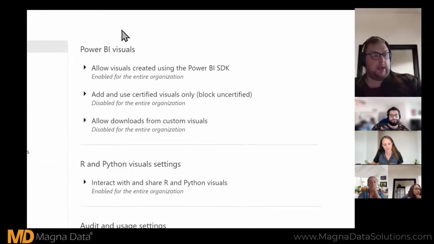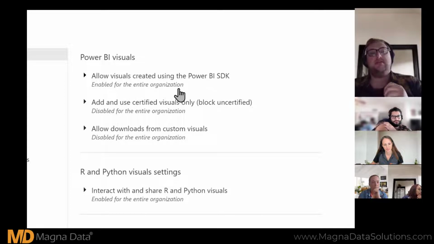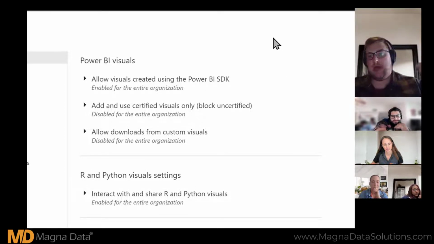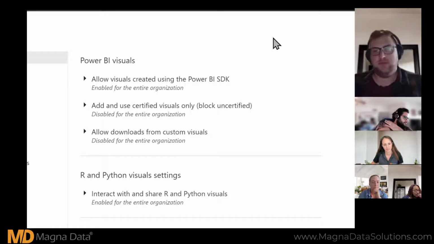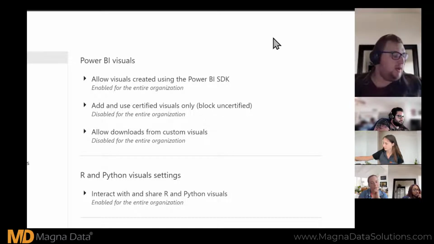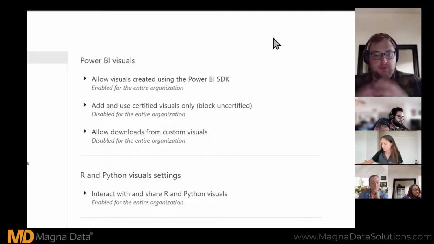One of the things that's often forgotten is everything about Power BI visuals. So natively within Power BI, you have visuals. I mean, you have the standard visuals. You've got your bar charts, column charts, pie charts, the Azure maps, those things. But there are reasons why you want to look beyond this and why you want to look at custom visuals. So visuals that do some more advanced types of visualizations, or we all want the aquarium visual in all of our reports. I understand the sentiment. We all want to have this thing.